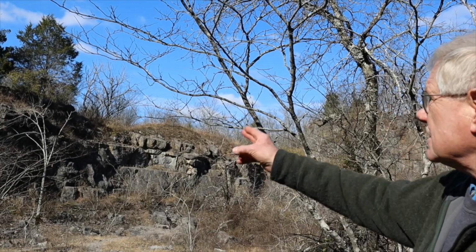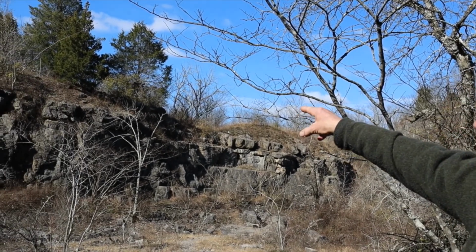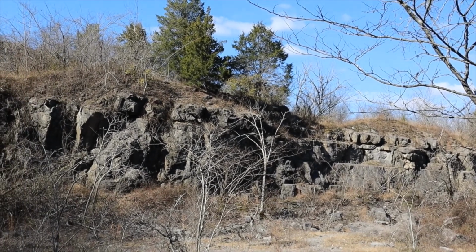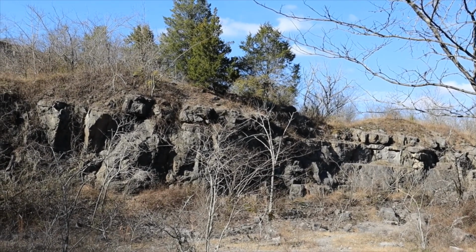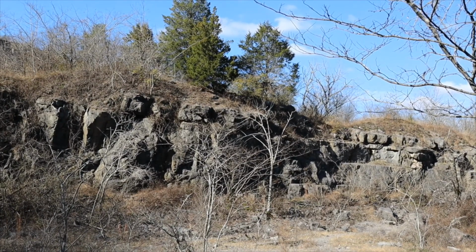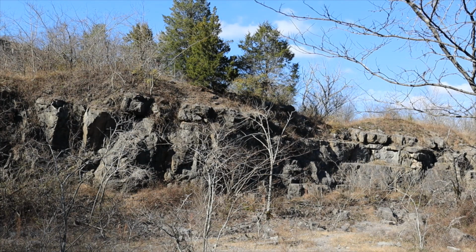On top of this limestone soil, we see the eastern red cedar taking hold and beginning a process of succession where certain species come in first, and then when they become established, the second round of species comes in and grows with them for a while and often takes their place. So we call that forest succession. So in this early forest succession here, we see the eastern red cedar dominant in the landscape because of its preference for a limestone-based soil.